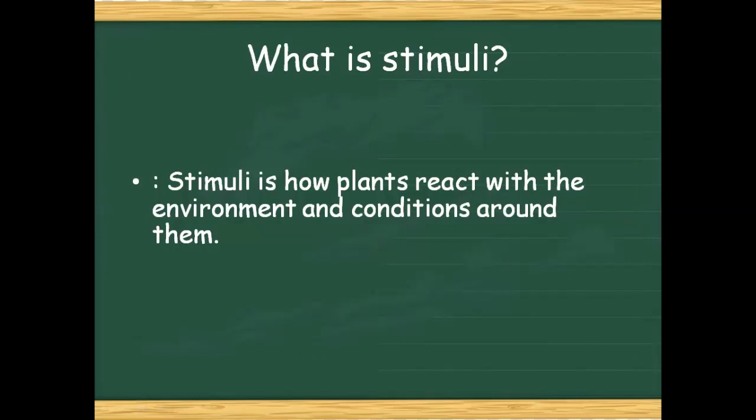So what is stimuli? Stimuli is how plants react with the environment and conditions around them. Now, as you can see, this is a very short lesson. So I have attached a video of the process of plant growth for you to look at to help you with a visual understanding of plant growth.